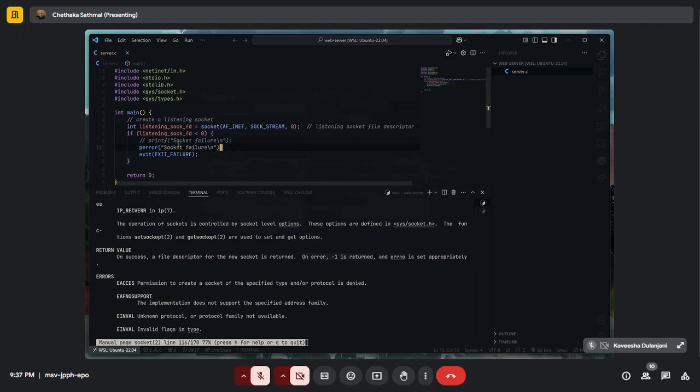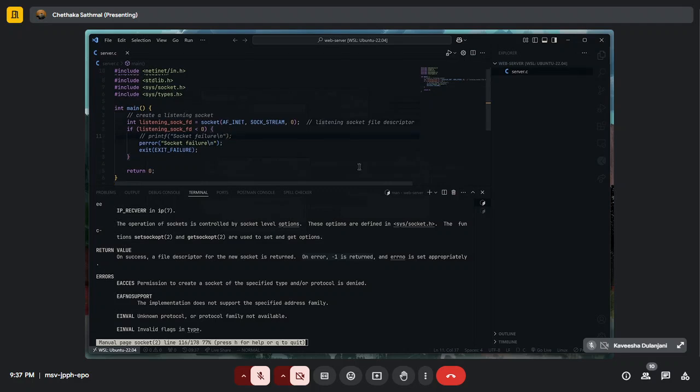Instead of using printf, you should use perror if you are printing an error message, because perror is specifically used to print error messages, and there is some stuff that happens under the hood that's better for the code actually. So I will show the difference between printf and perror when we have a basic web server.